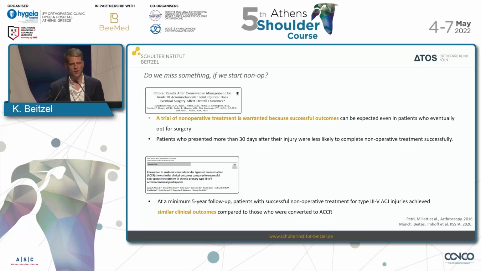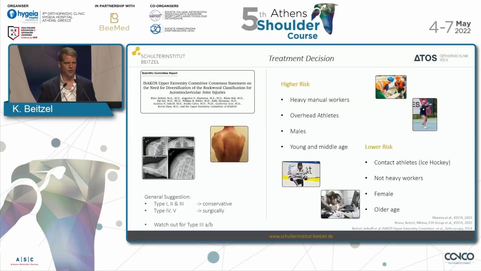And the overall question when we see these very good results for conservative treatments is, do we lose anything afterwards? And as well as our group from Connecticut, together with Gus Mazzocca, we could show that if you go later on in a surgical procedure, you gain the same results. And basically the same thing was seen by Pete Millett's group. So one important message is, don't be hectic when there's an AC joint instability. Don't hurry. This is nothing you have to do surgery on in a 24-hour time frame. Make a good decision with your patient and try to figure out the components.